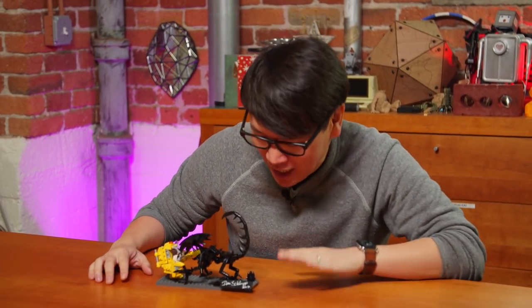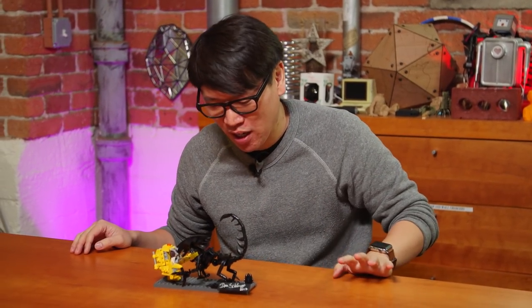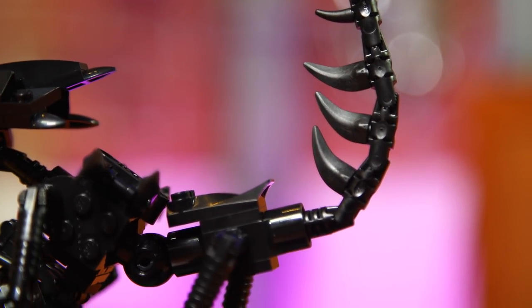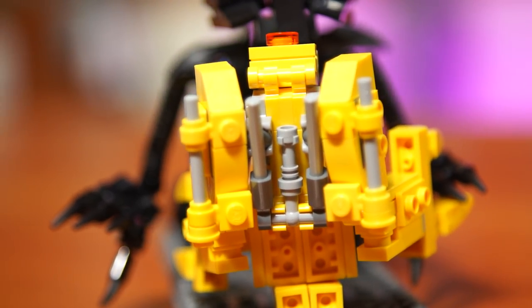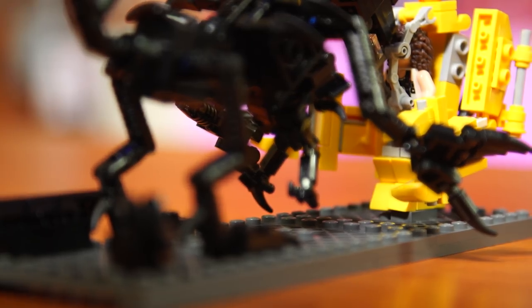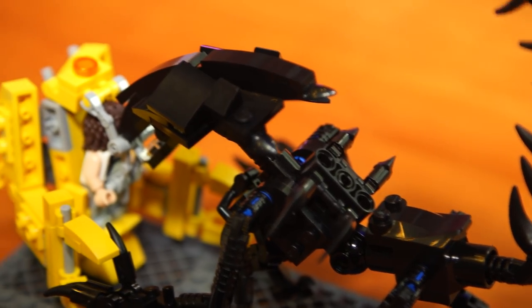Alright, there we have it. That was super fun, and it turned out amazing. Dan — Dan Schlump — your MOC with the Alien Queen and the power loader is just such a charming build. Some really interesting ways the stuff was put together. It was really fun as I was putting it together to realize what was going where. I think my favorite part is probably the power loader's arms — you can actually adjust them so the grips can go up and down. There's even a little alien egg on the display. That's awesome. Everything's thought out. Really just a fun, unique design.